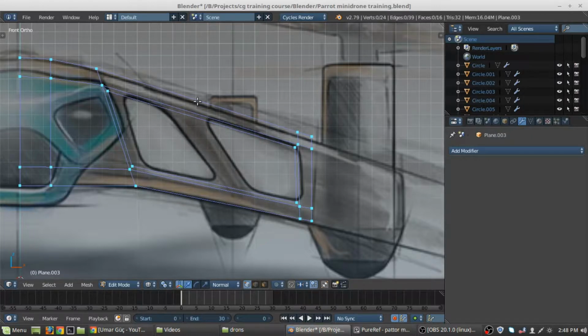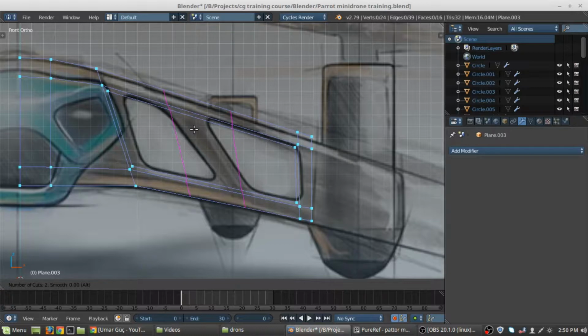Now let's just put two edge loops for the center separation between these two holes. And I'm gonna place my mouse right in the center, and I'm gonna press Control R for the edge loop. Then I'm gonna scroll the middle mouse wheel up just once. It will create two edge loops.